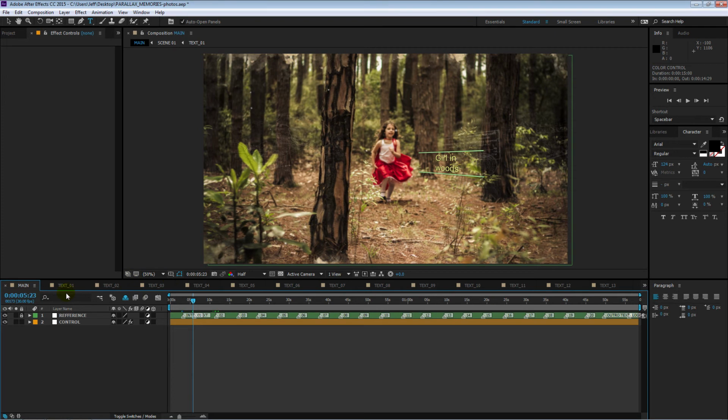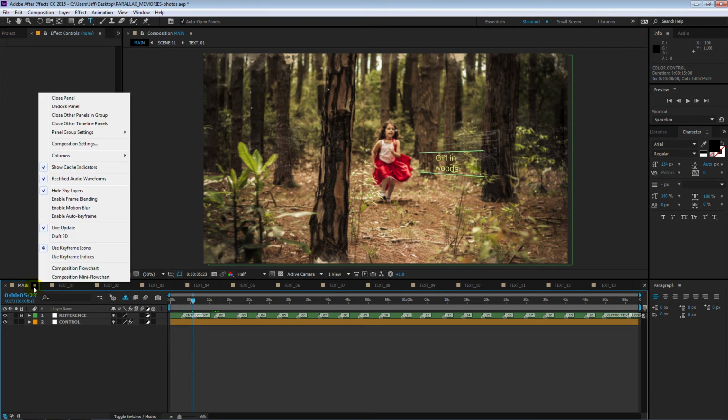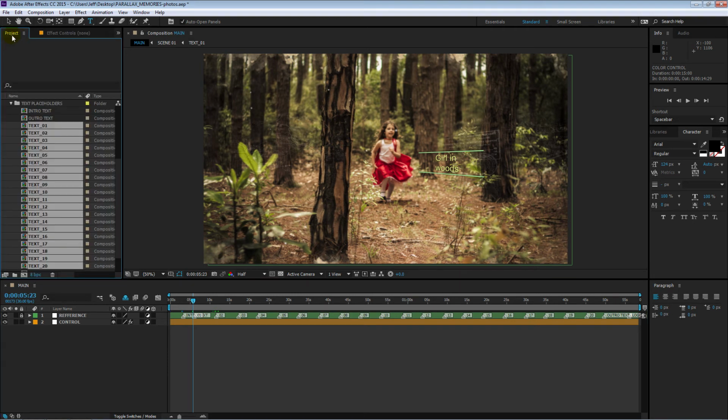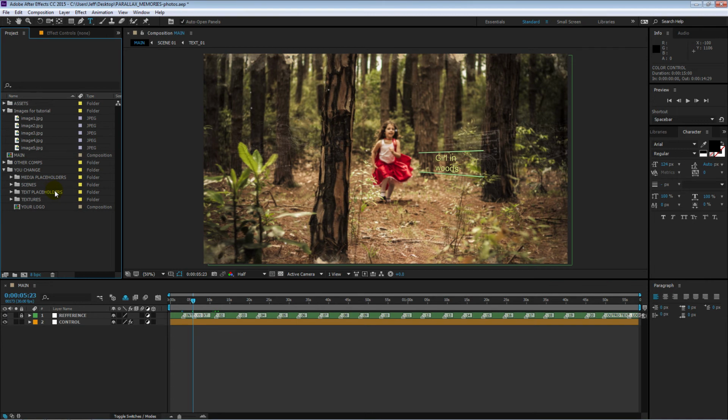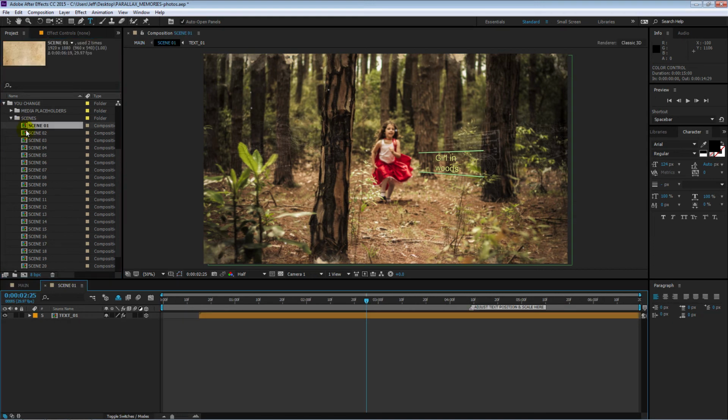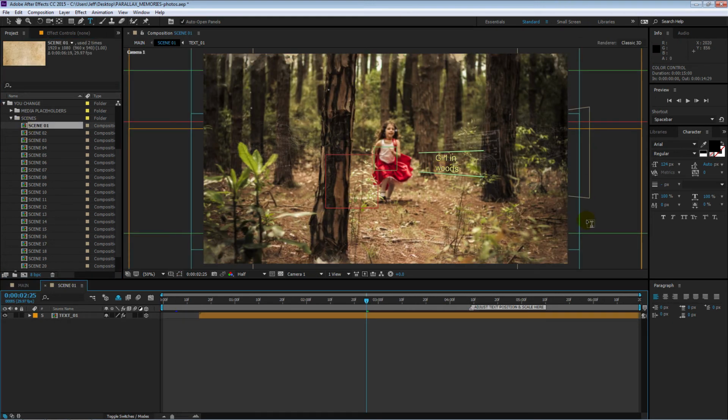So I'm going to close these comps down by clicking on this little menu there. Go to close other panels. And go get those other ones. Go click on project. Close this down. And get the scenes. Again, you can open up all 20 if you want to. I'm just going to open up one by double clicking on that one. And there you can see the scenes with lots of lines here. Because there's so many 3D things going on here, they show up with these little lines. So you won't see that in the final project.